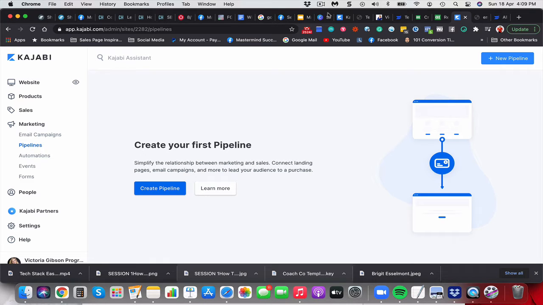Kajabi, you have a few options to set up your webinar. You can do it live and you can do it automated. However, the only weakness with Kajabi is it doesn't actually have a webinar streaming or simulated automated webinar set up in it. But you can still create a webinar-like experience for automations, and you can integrate with your live webinar, but create the funnel and the sign-up and the list in Kajabi.